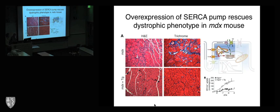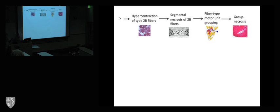Yeah, I guess the only other thing I wanted to add was when we were looking at a lot of the literature, we noticed that a lot of the studies have been done by pooled muscle studies, or even if you were studying an individual fiber itself, people never take into account the particular fiber type that they're looking at. So let me give you an example of how this could be problematic. There's a lot of literature that said in Duchenne patients and in the MDX mouse that you get an increased resting level of calcium in a muscle fiber, and they say that this calcium level is increased about 2 to 3-fold.